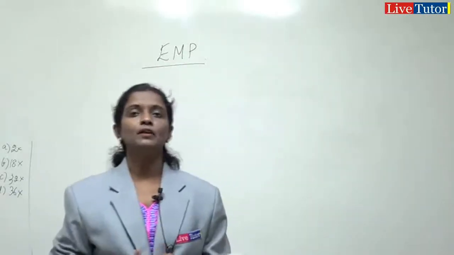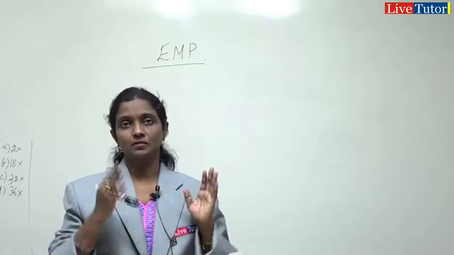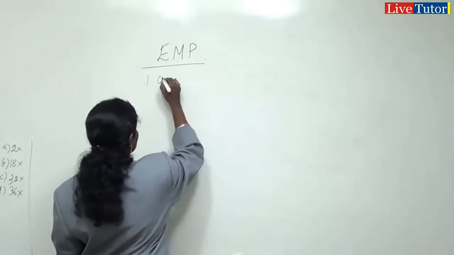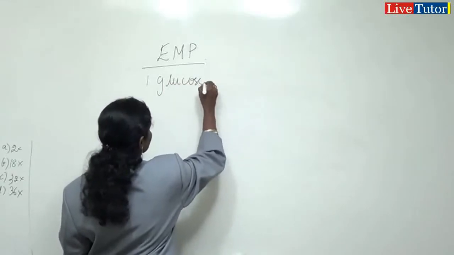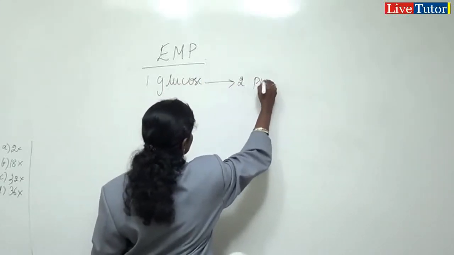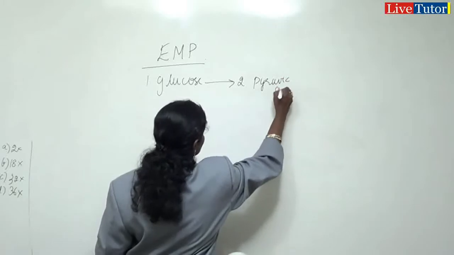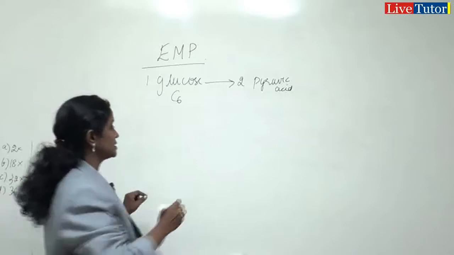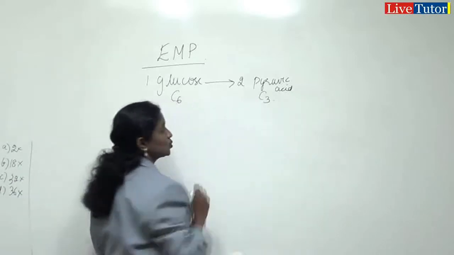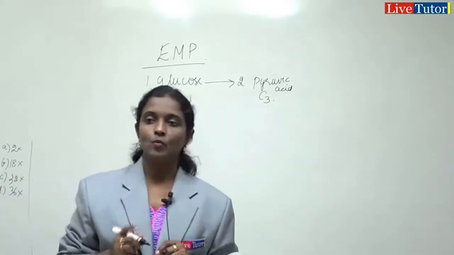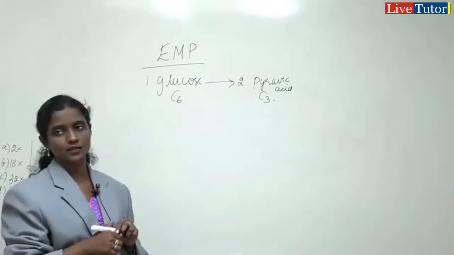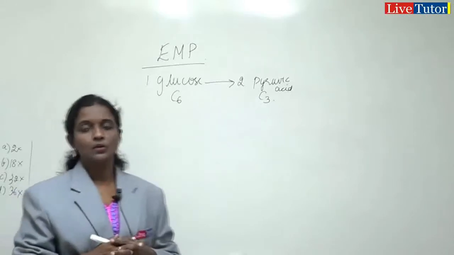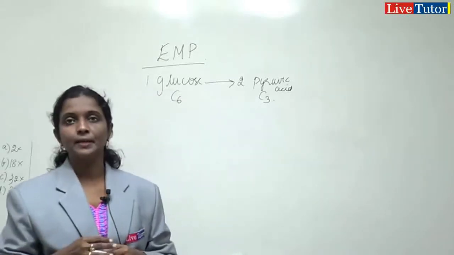Okay. So this Embden-Meyerhof pathway tells us how to burn glucose so as to get pyruvic acid. So one molecule of glucose is going to be burned, and then we are going to reap the product as 2 molecules of pyruvic acid. I reap 2 molecules of pyruvic acid. And this is a 6-carbon compound, whereas this is a 3-carbon compound. So 2 C3 carbons we are going to get from one hexose. Okay, glucose is a hexose, as you all are aware. So the hexose is going to give 2 triose molecules. Okay, that is what we are going to look at now in the EMP pathway.